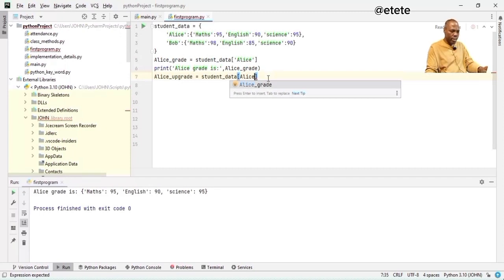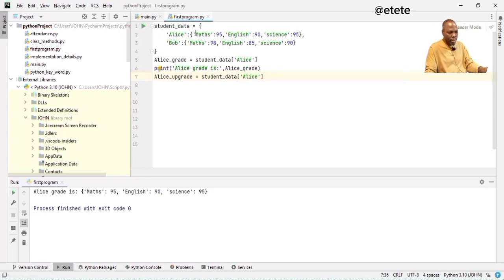So I'm calling this key Alice. And then since this is also a dictionary data type, which is also what? Key value. So when I go into this student_data, I'm calling this key, which is what? Alice. And then inside it, I am going to call another key again, which is math. Or was it English? Let me change English. Or let me change math. Math. So I have to put this in.